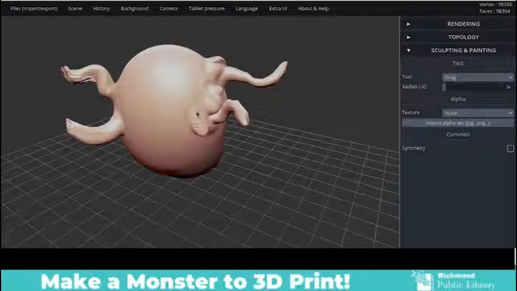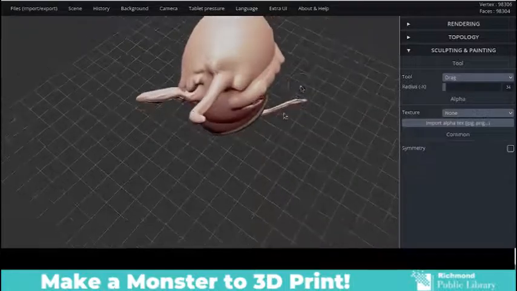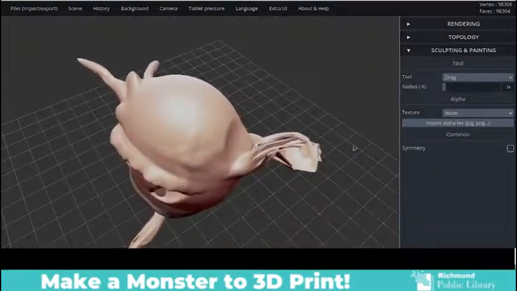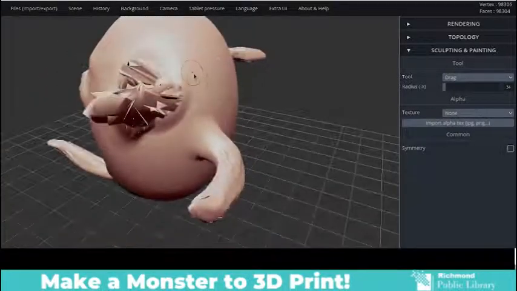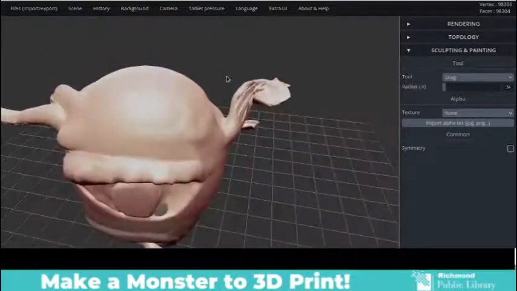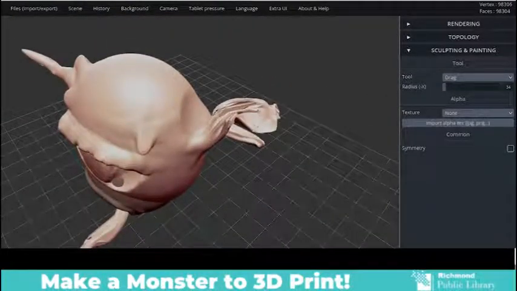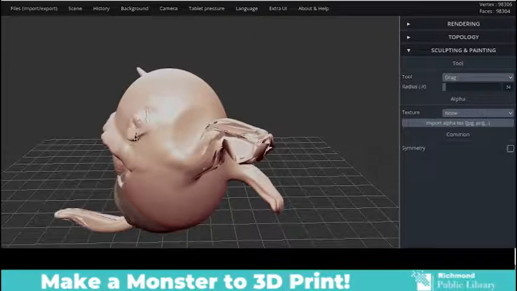You can see the twist tool made kind of a crater in the side of his head too. So there, I think that's a good angle right there. Just gonna bring this up nice and close to each other so that it looks like a bone ridge, just like in the picture. Yeah, that looks a little bit better.